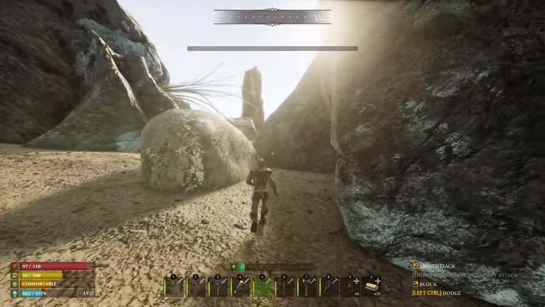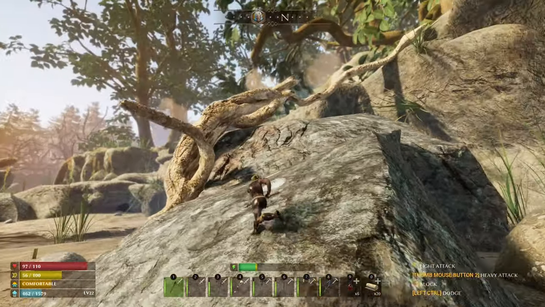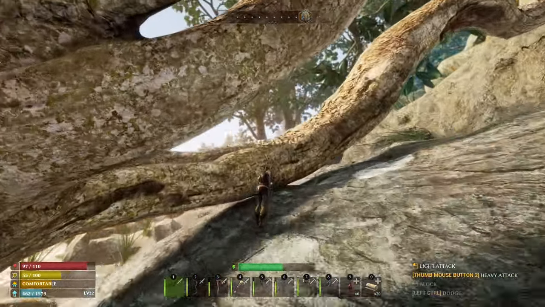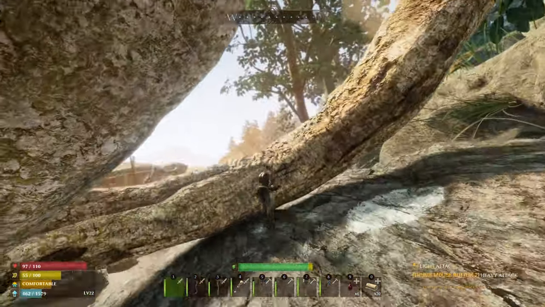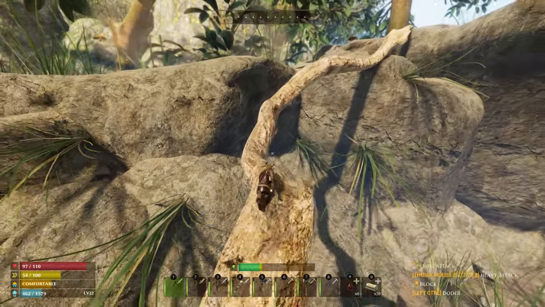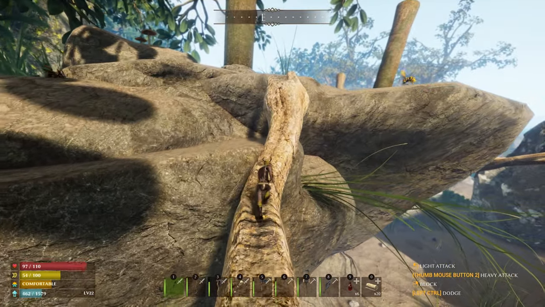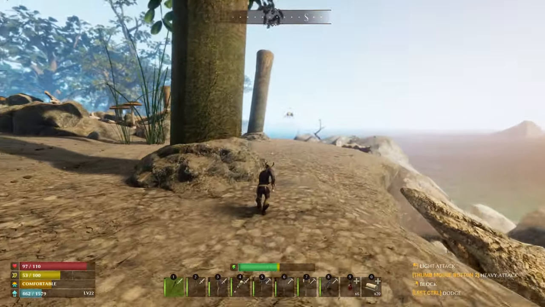Right, we need to get onto that log and slither our way up. Yes, this log here, which looks very much like a snake. Come on, come on, come on. Up you get. Come on, you can do it. Ooh, no you can't. Okay. Yeah, fall damage is a thing. There we go. Slowly does it. You want to be careful of the fall damage. There's a single wasp. He's gone the other way.